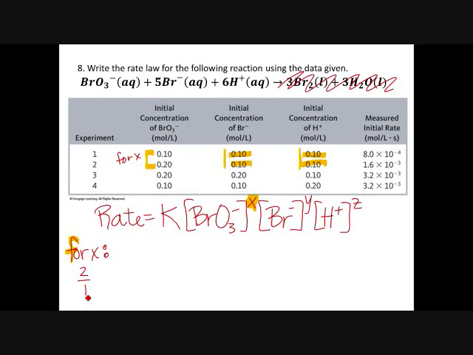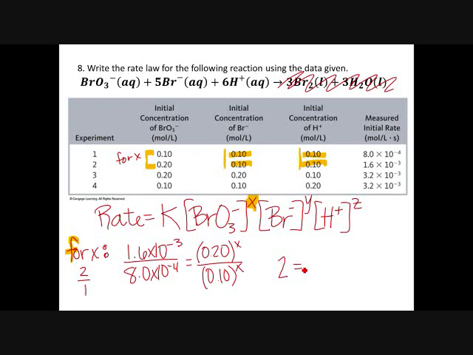So we have 1.6 times 10 to the negative third is the rate for experiment 2 over 8.0 times 10 to the negative 4 is the rate for experiment 1. Now the rates are equal to the concentrations raised to the power of X. So experiment 2 goes on top, and that's 0.20 raised to the X power over 0.10 raised to the X power. They're both raised to the same power. Okay, so we can simplify this. We can go ahead and divide, and when you divide the left side, the 1.6 times 10 to the negative third divided by the 8 times 10 to the negative fourth, that is equal to 2 for the left side.